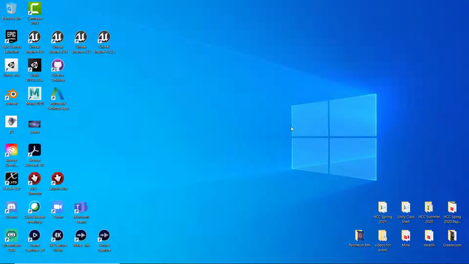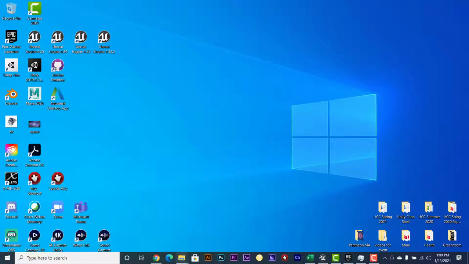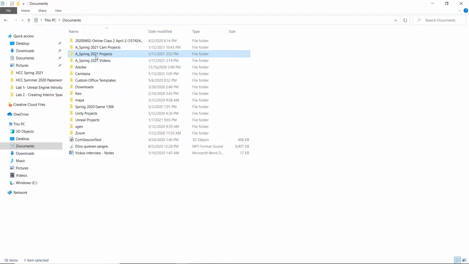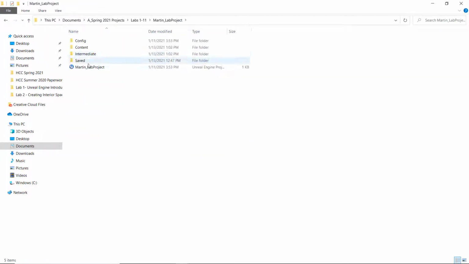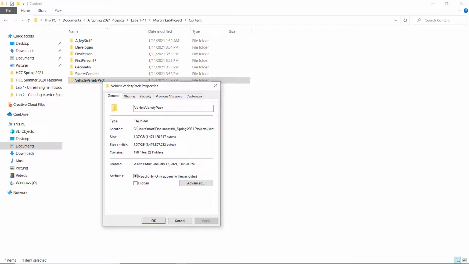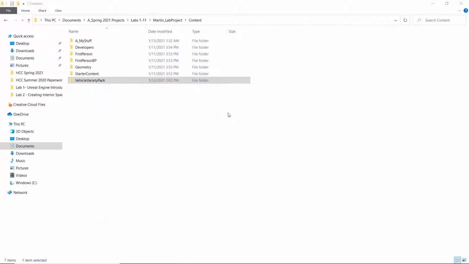And just so that you can see where this would be folder-wise, if we go into projects, we go into lab, there's the project that we're working on, there's our content folder, and you'll see that vehicle variety pack has now been added to this content folder. And if I right click, I can go into properties and I can see that it is taking up indeed 1.37 gigs of space.